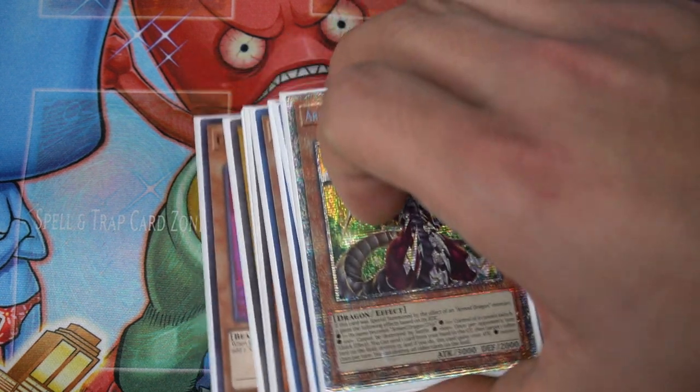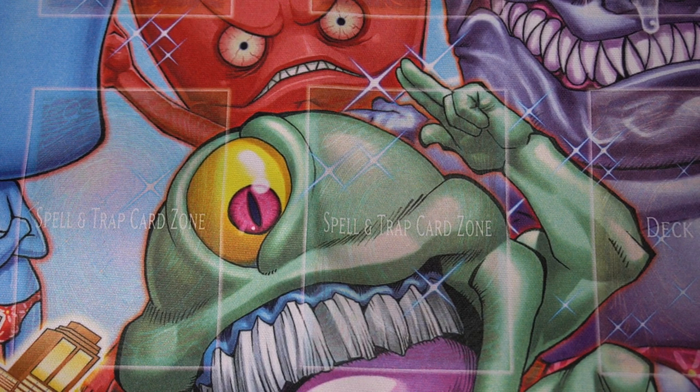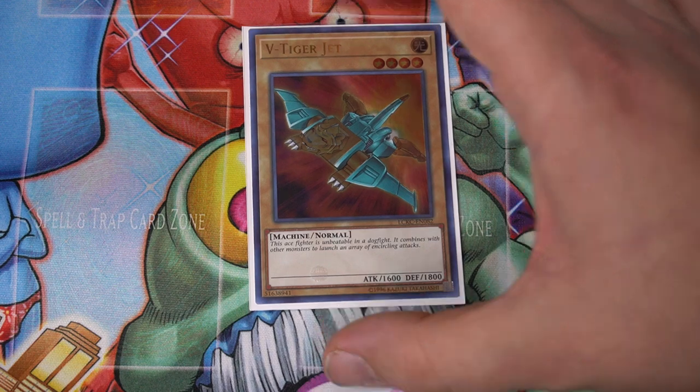So we play that. Let me just move these over for a little space. Now for the WXYZ targets, we play, let me put these in order to the best of my ability. We play the V Tiger Jet. This is the ultra rare.